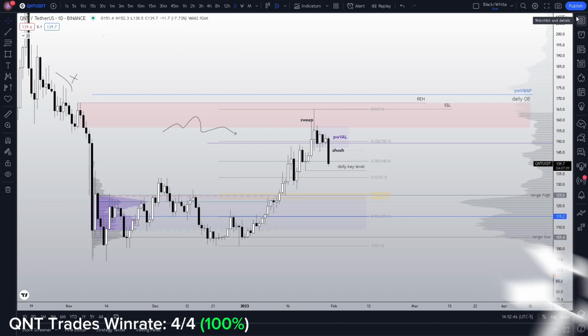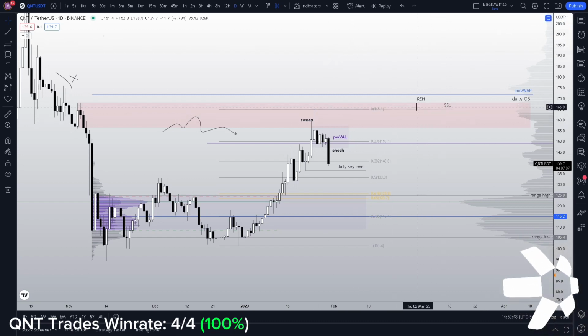What's up everyone? If you saw my last few quant videos, we've been talking about how this order block, this red box right here, will be an area of high rejection. It seems we got a clear rejection, and in this video, we'll cover a more lower time frame analysis on where I think quant can be headed and the main key levels to look out for.